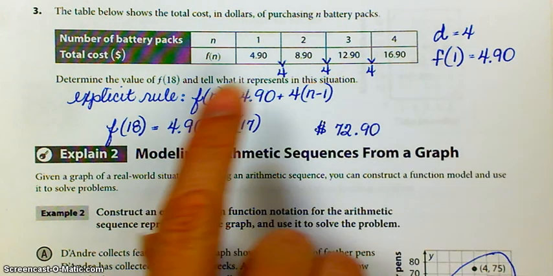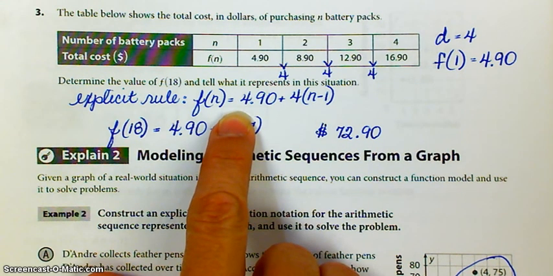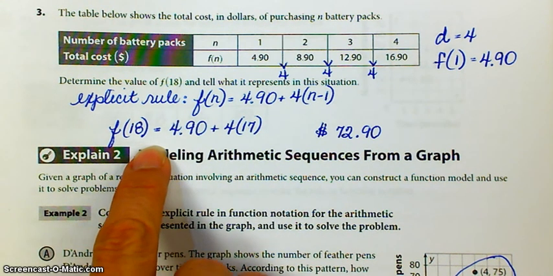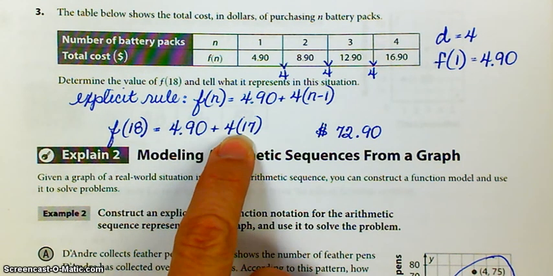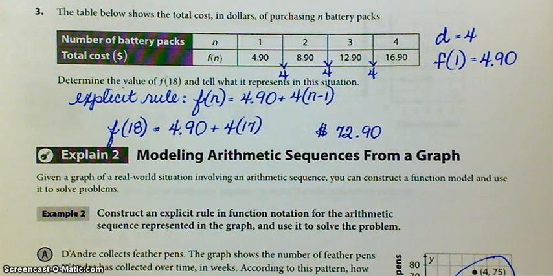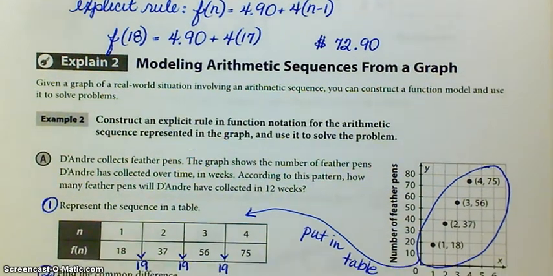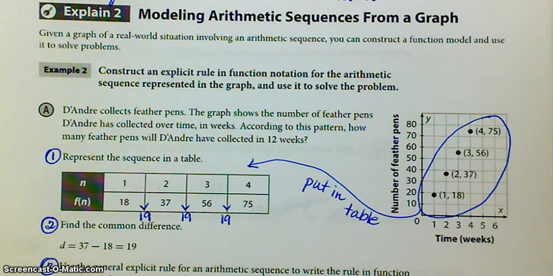Okay, so you could do it the hard way and just add 57 however many times. But remember, we're using a rule to help us construct this. So the odometer reads 34,240 miles on day 1. Every day the car is driven 57 miles. So the value of the function, value 1, is 34,240. And the common difference is 57 because every day it increases by 57.